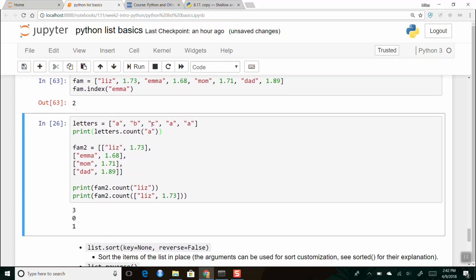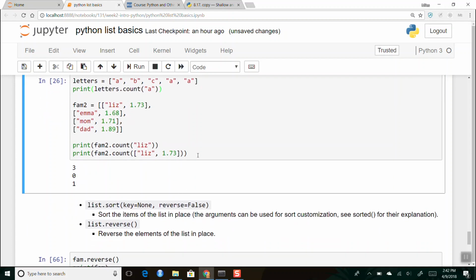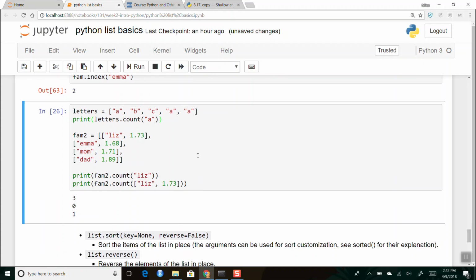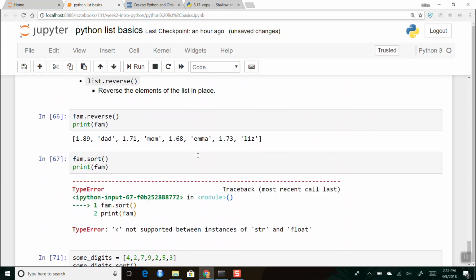So A appears 3 times in this list. Liz, the naked string Liz, does not appear anywhere inside the list of lists, but the list here appears like that. Okay.